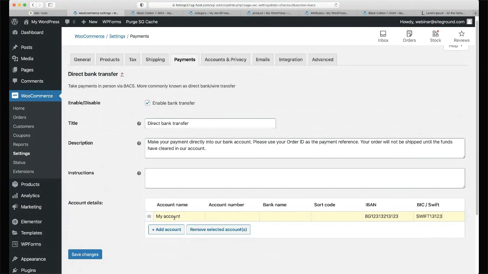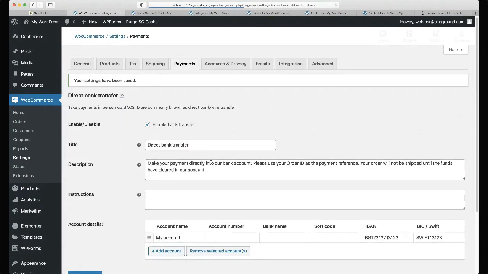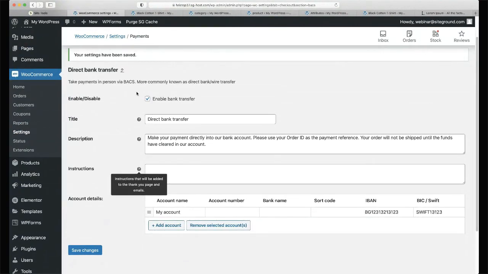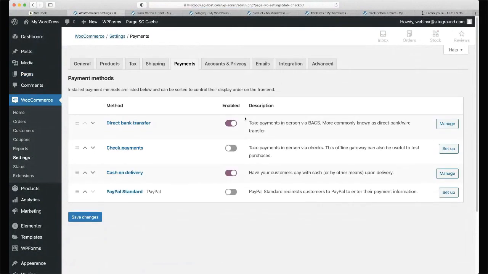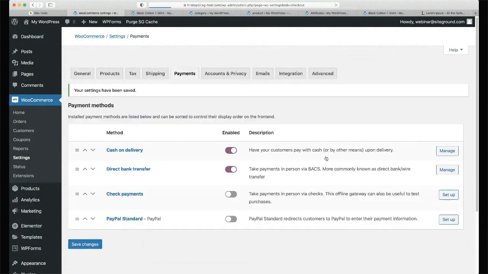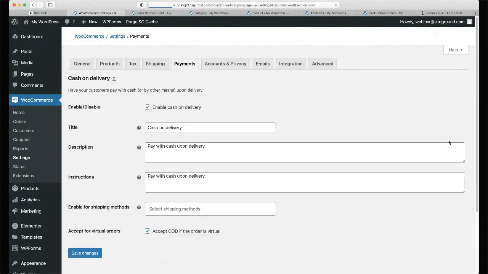Once you do that, your visitors will see this payment option listed. The cash on delivery, we want to put first, and hit save changes. Cash on delivery just has text because it's super simple.